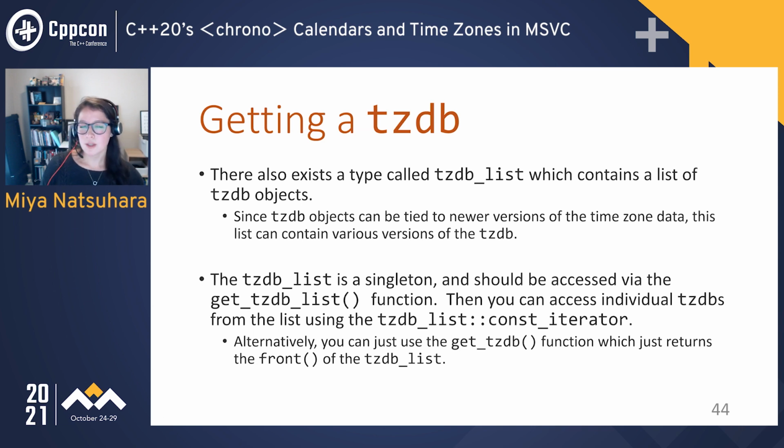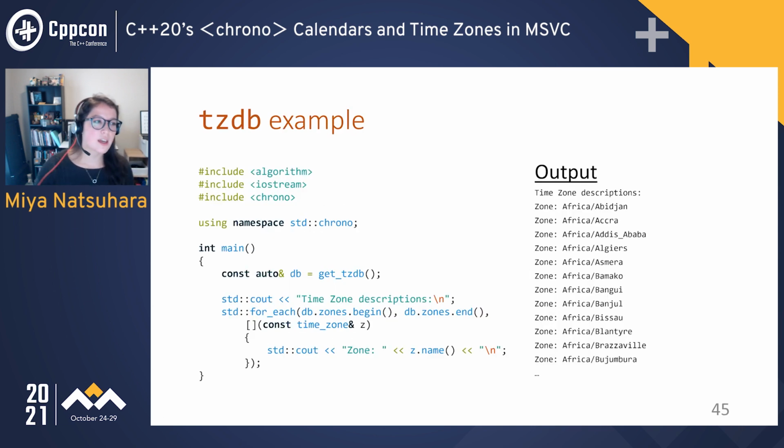So once again, an example of what that might look like. Here, I'm getting the TZDB through the chrono function get_tzdb. And I'm just getting out the zones vector of time zones from the TZDB, iterating through and printing them out. There's way more output here than could possibly fit on this slide. But if you go and do this yourself, you'll get quite a number of time zones because they're going to be across the world. This is an example of how you could actually get the time zone database and work with it.